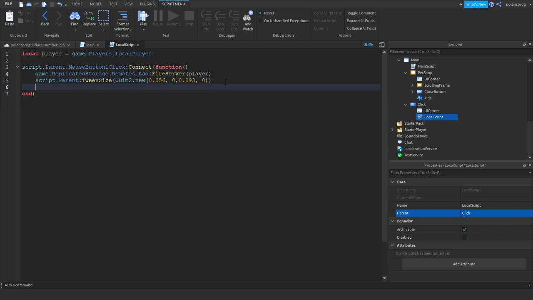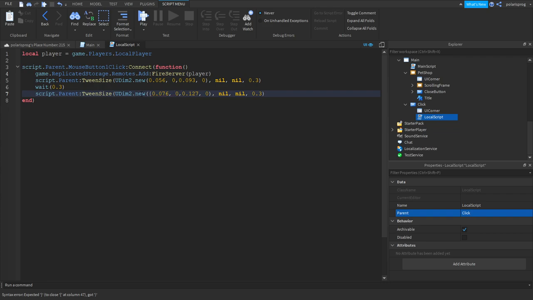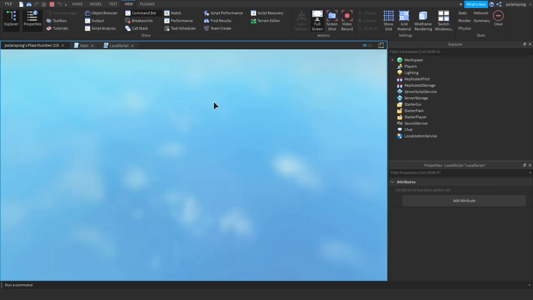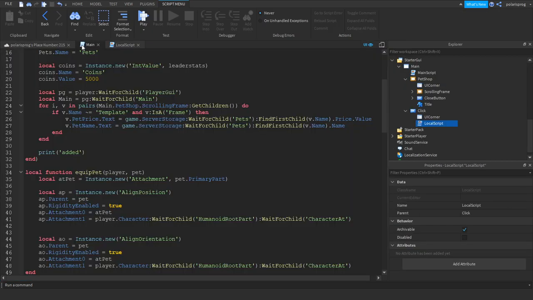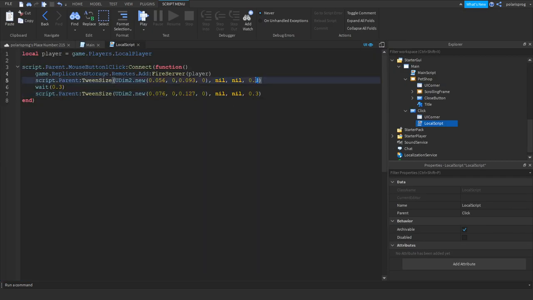Okay, so then we're gonna wait 0.3. Actually, in here we're gonna put comma nil, and we're gonna do 0.3, and then just copy this and paste it here, and you're gonna copy the normal size. So just go back to your notepad again and paste here the normal size of your button, and hopefully this should work. Okay, so it does work, except it's really slow for some reason. I thought 0.3 seconds was very fast, but it's actually not. So let's just put this to 0.6.